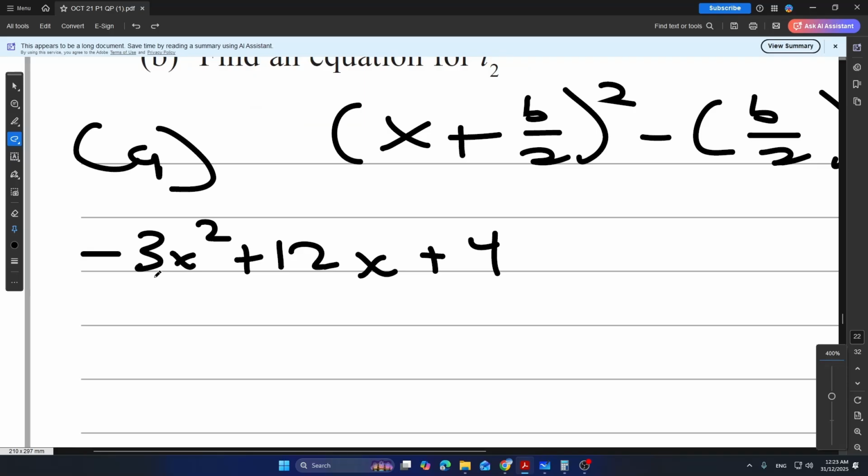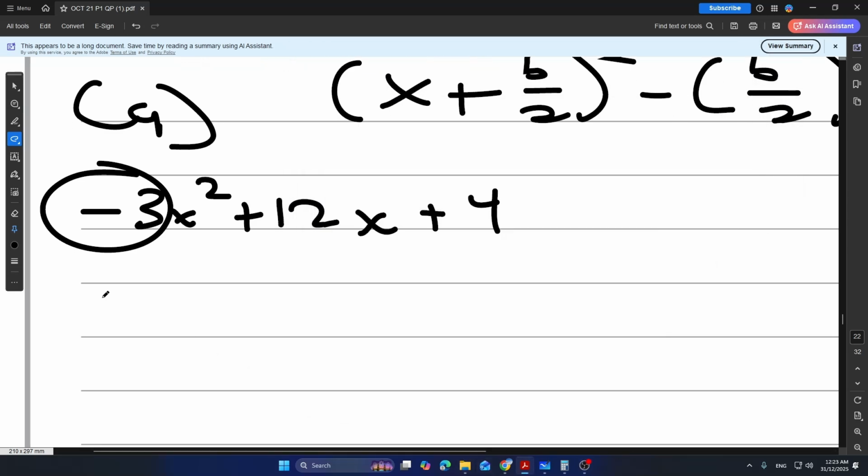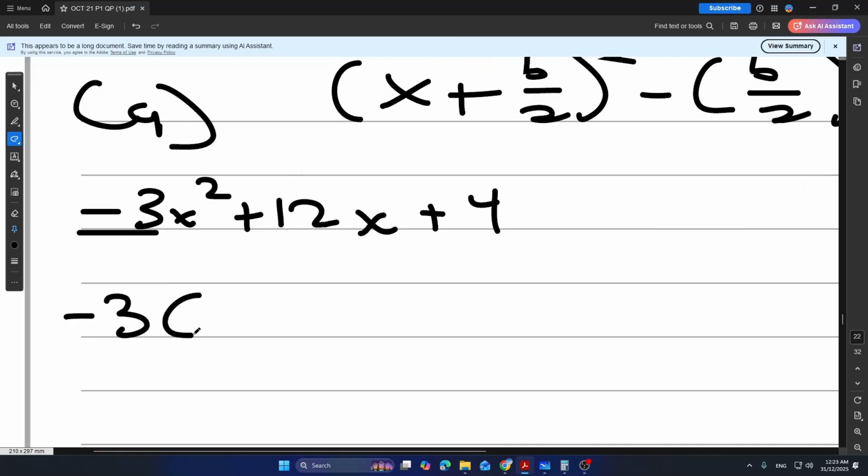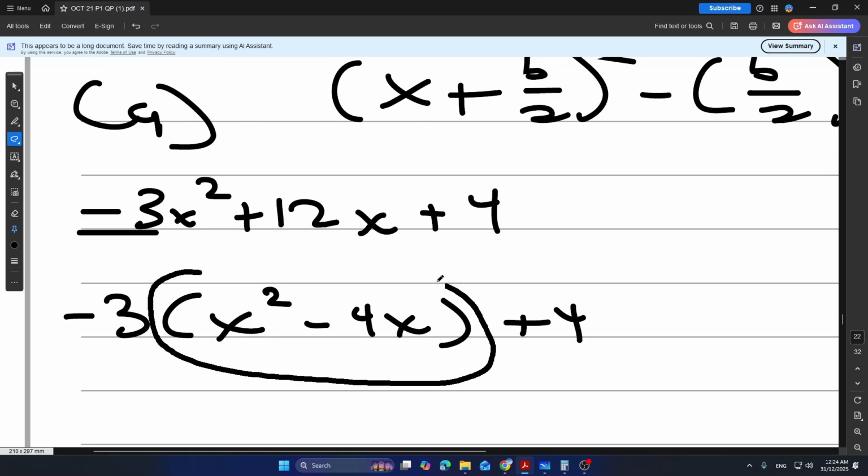Now, if I want to complete the square, the coefficient of x squared has to be 1, but here it is minus 3, which is not something I want. So since minus 3 is a factor of 12, I'm going to factor minus 3 out. I do x squared, and I can't put plus 4x, because minus times plus is minus and here it's plus, so I have to put minus 4x, because minus 3 times minus 4 is plus 12x. So I have to think outside the box.